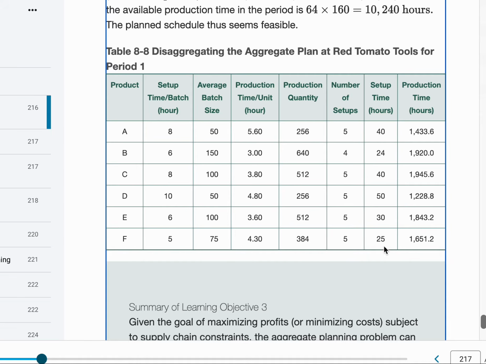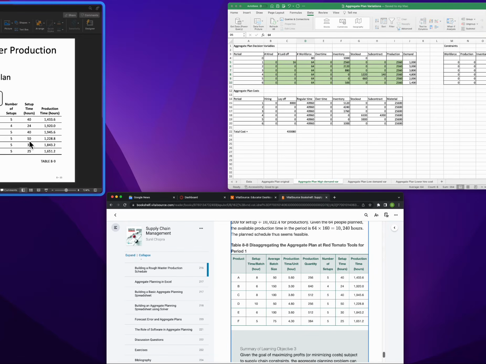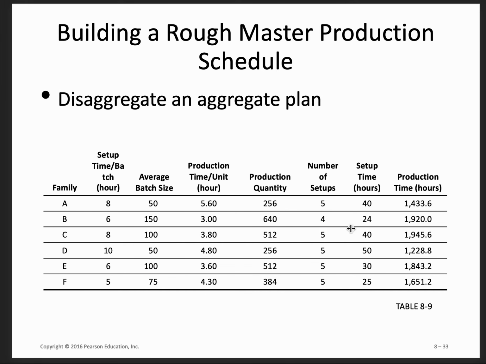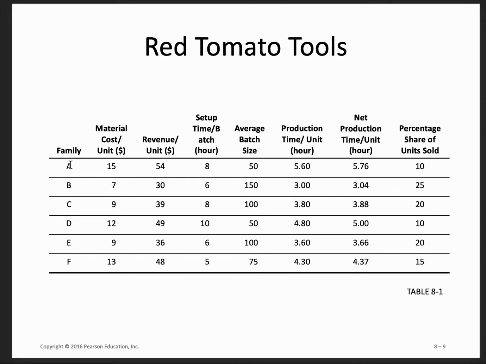But the reason why we did not have an issue, frankly, in this case, is if you look at these percentages. If I go back to the old table and you look at the percentages, you will notice something interesting. The percentages are actually well behaved. If you look at the percentages of each of these units sold, the lowest is around 10% and the highest is 25%. And many of them are in the 10, 20, 25% range.